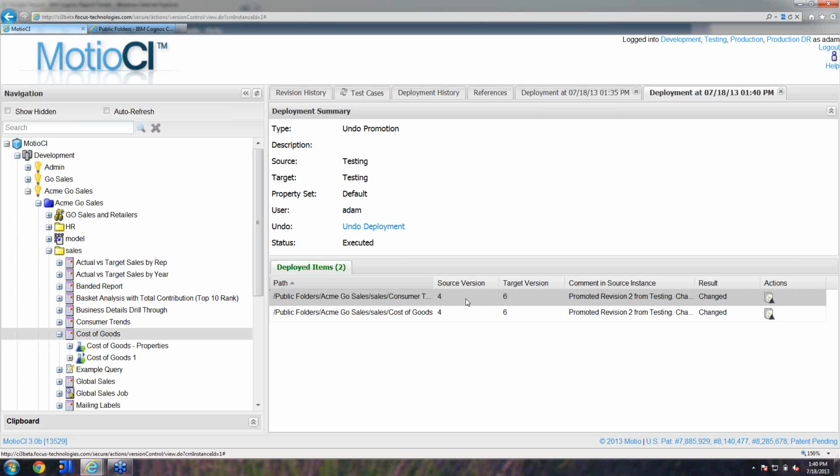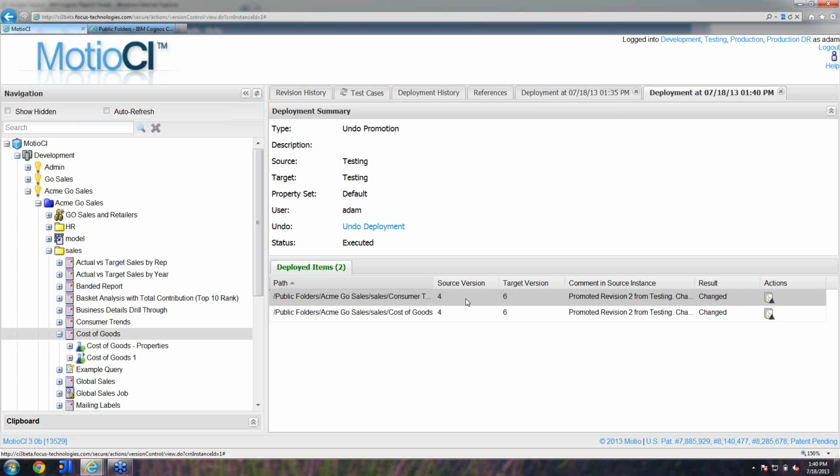They have 4,000 developers, not 4,000 reports, 4,000 report developers, 400,000 consumers of their reports, and over 30,000 reports. They do 300 deployments per week. And what they found is that because they're doing so many deployments, the deployments alone were taking up 60% of their operation team's time. So this is a major expense for them.